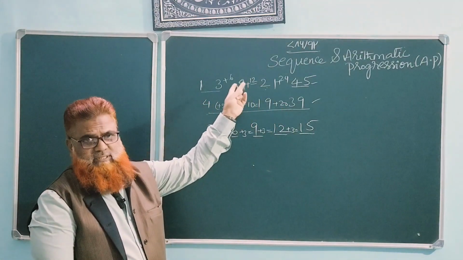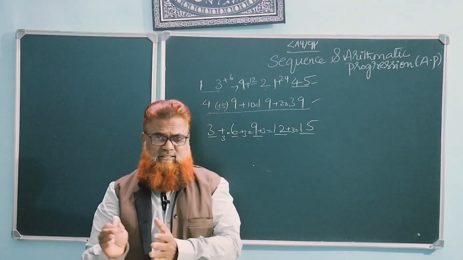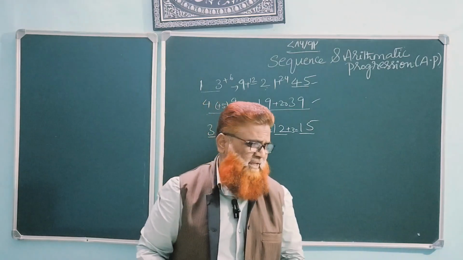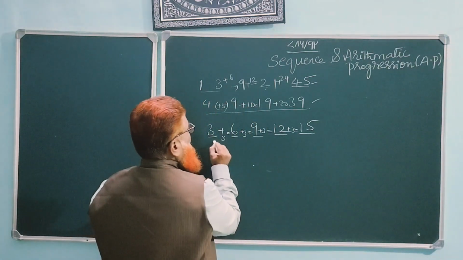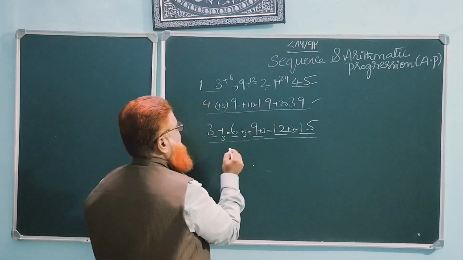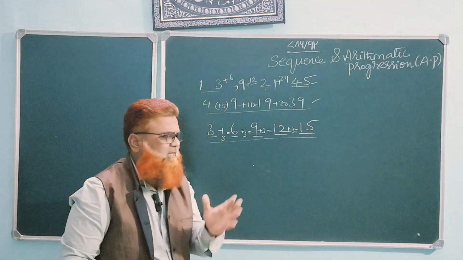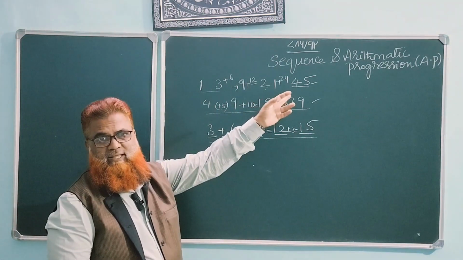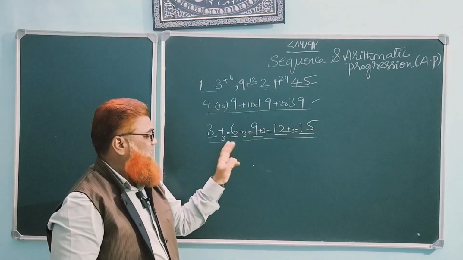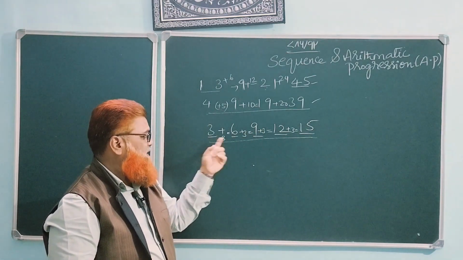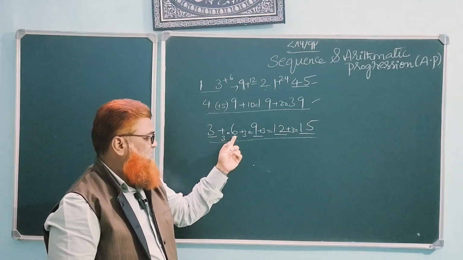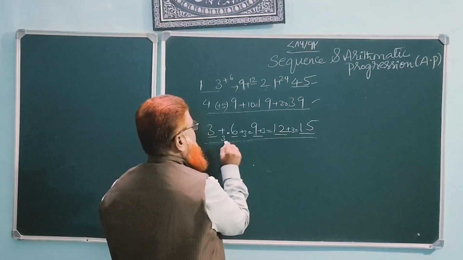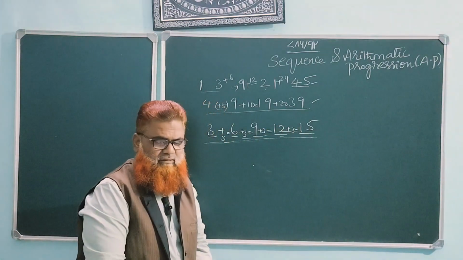In the two previous examples of sequences, you find some definite rule in a different order. Here also you find a rule, but it is somewhat different. Here for every succeeding number, the same term is being added. It is not like the others, where the number is doubled. Here, succeeding to the 3 we got 6 by adding 3, succeeding to the 6 we got 9 by adding 3. For the whole sequence we have added the same term, isn't it?